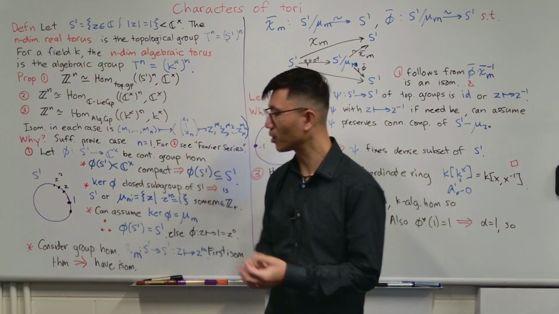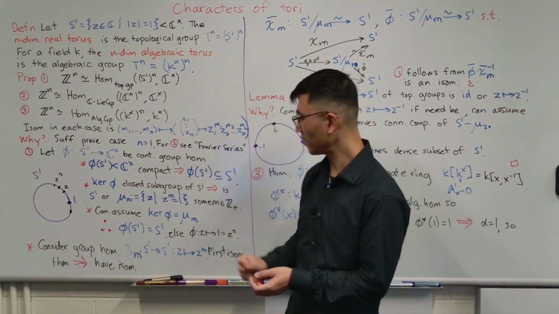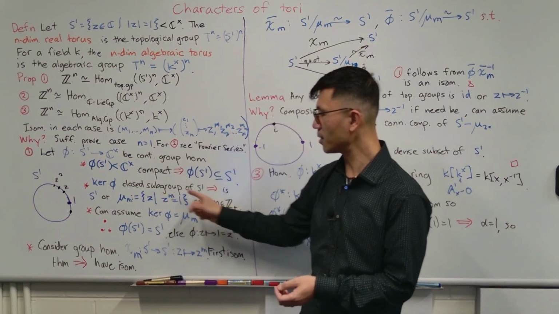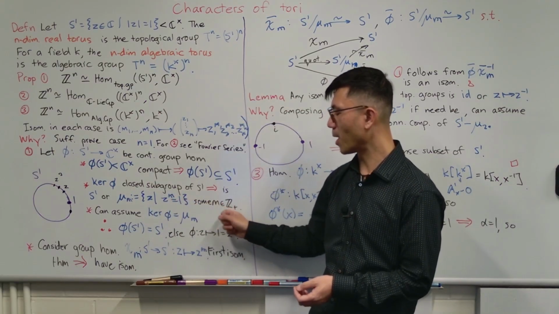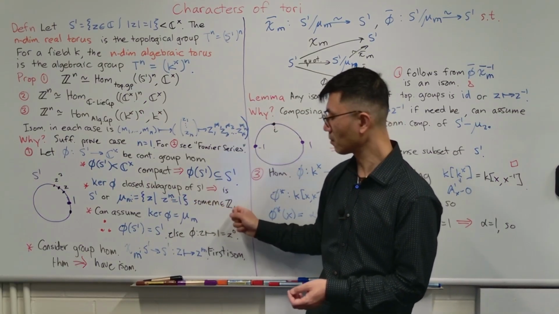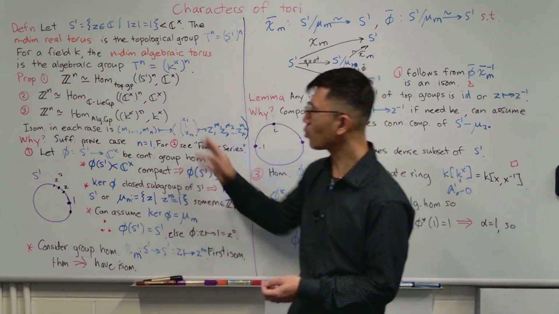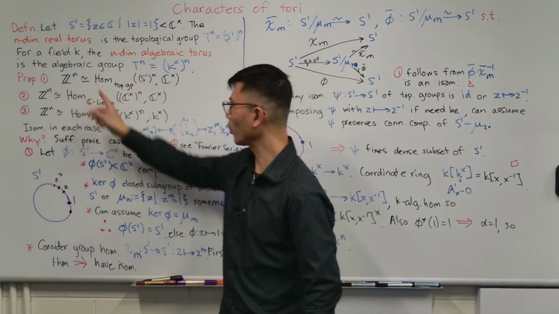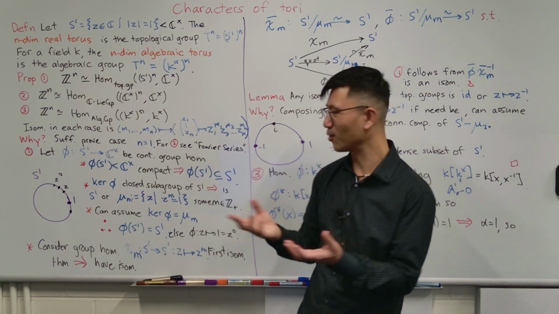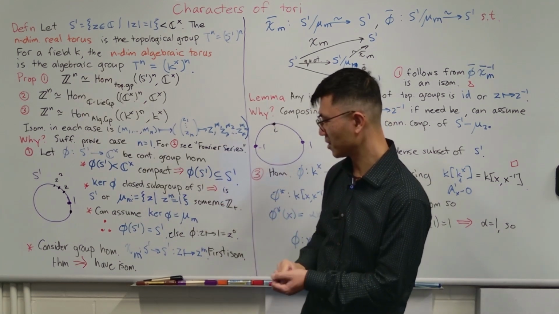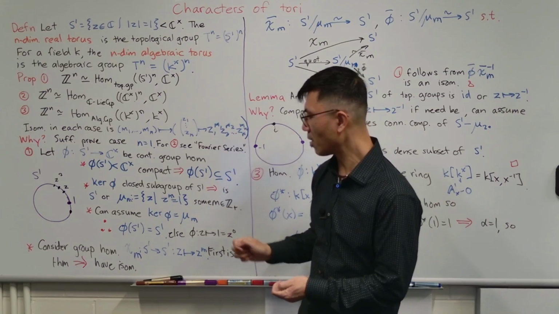That tells you a lot about the kernel of phi. And note that this is indexed by what? So m is essentially just given by some positive integer. It doesn't quite line up with Z. Remember, we're looking at the case n equals 1 here. But it lines up with Z up to sign, and also you have to watch out for the 0. Okay, so let's see what happens.